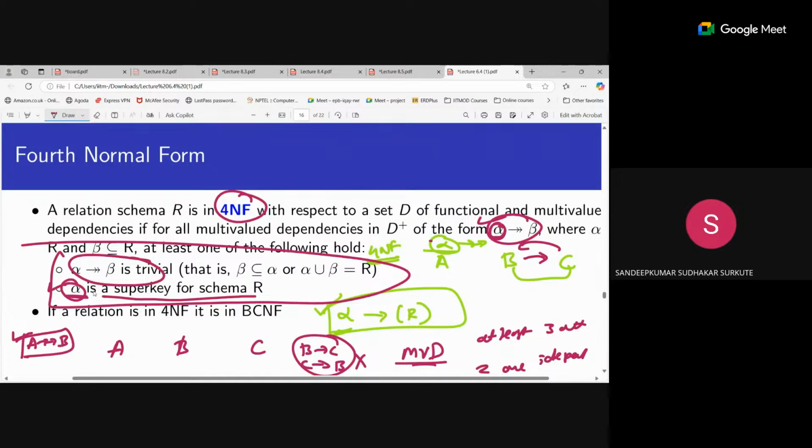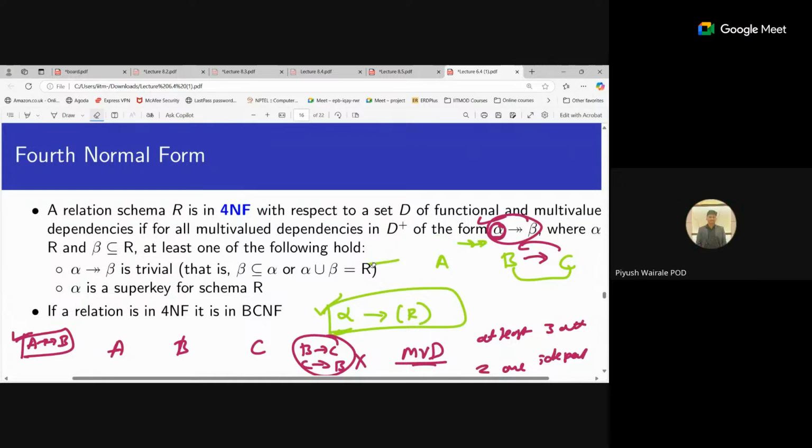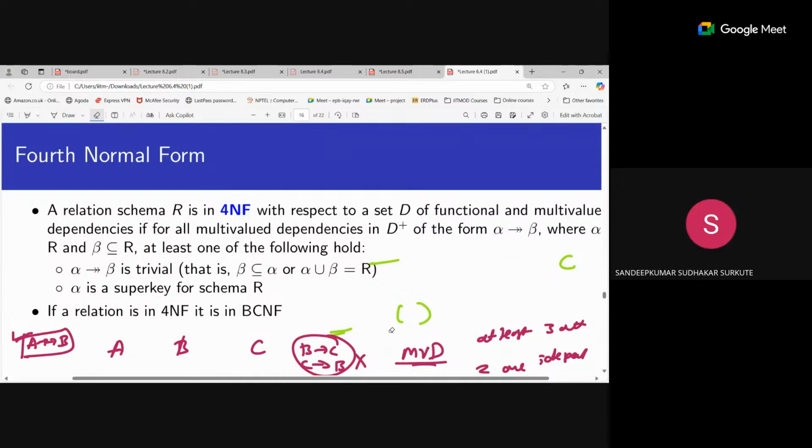Yes, this should satisfy. Either it is a trivial MVD, or if it is not trivial, like A determining BC, let's say it is non-trivial in the ABCD relation, then A should be a super key. But I am not convinced with the second part. If there is an MVD, how can A be a super key? That is where my doubt is. Okay, I will try to come up with an example. Thank you, that will be great.